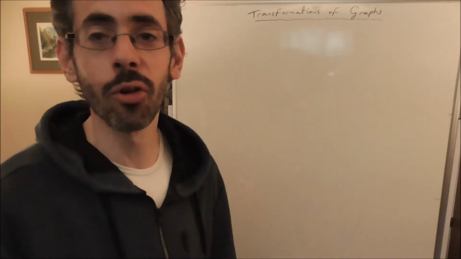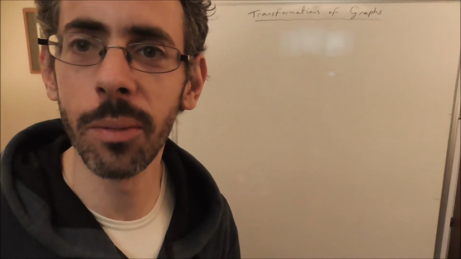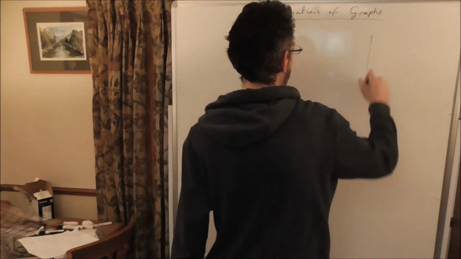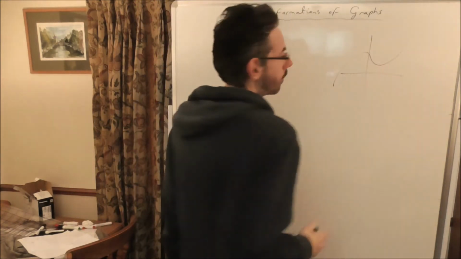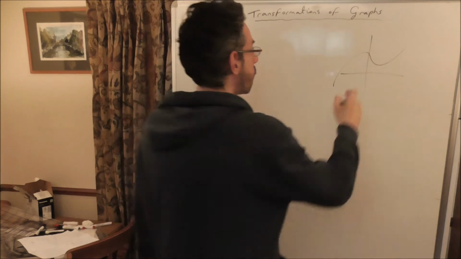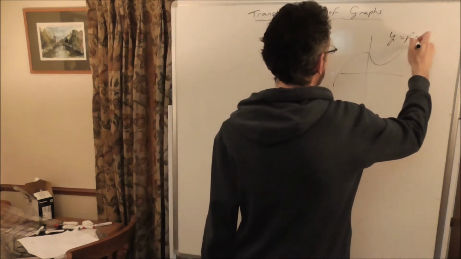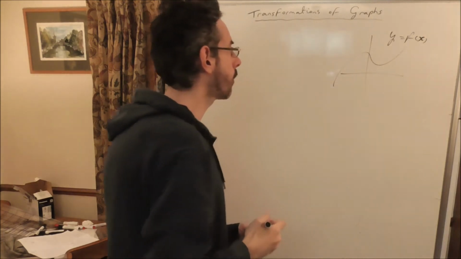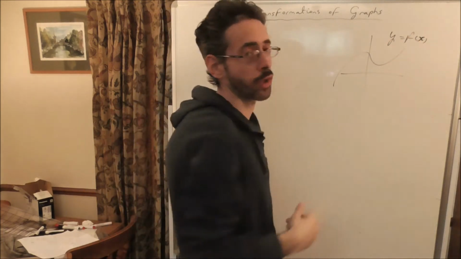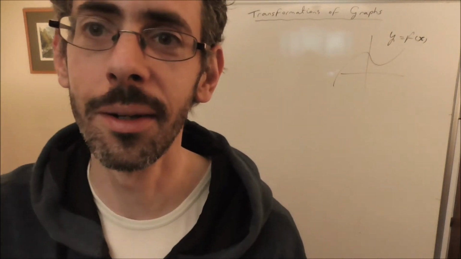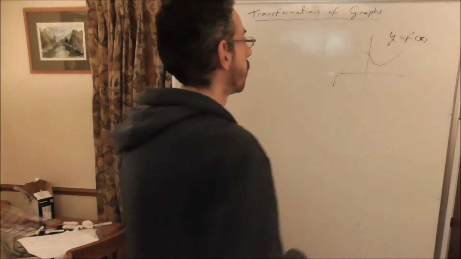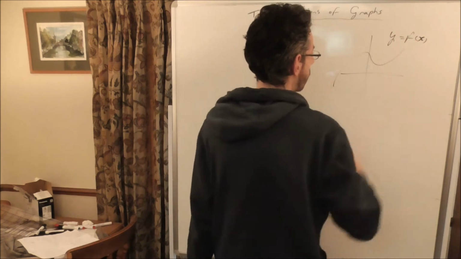Right, so I'm now going to talk about the f of x notation that you sometimes see in this topic. So sometimes there'll be a question or an example where they'll have a graph, some sort of squiggle, they'll have a graph and they'll say this is the graph of y equals f of x. So they won't give you the expression. So f of x just stands for an expression involving the letter x, a calculation involving the letter x. You know, what you'd normally have on this side of the equation of a graph.